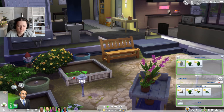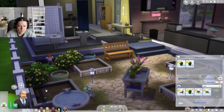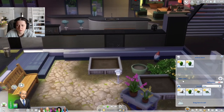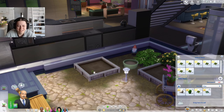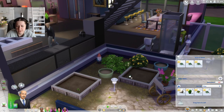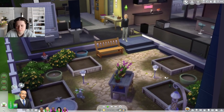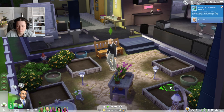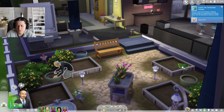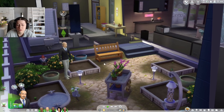Bell peppers, let's plant those there. Oops, not eat it. Plant it there. Some basil, I don't know how you say it. Some basil, let's plant that there. And some parsley. Let's plant that there. Alright, there we go.